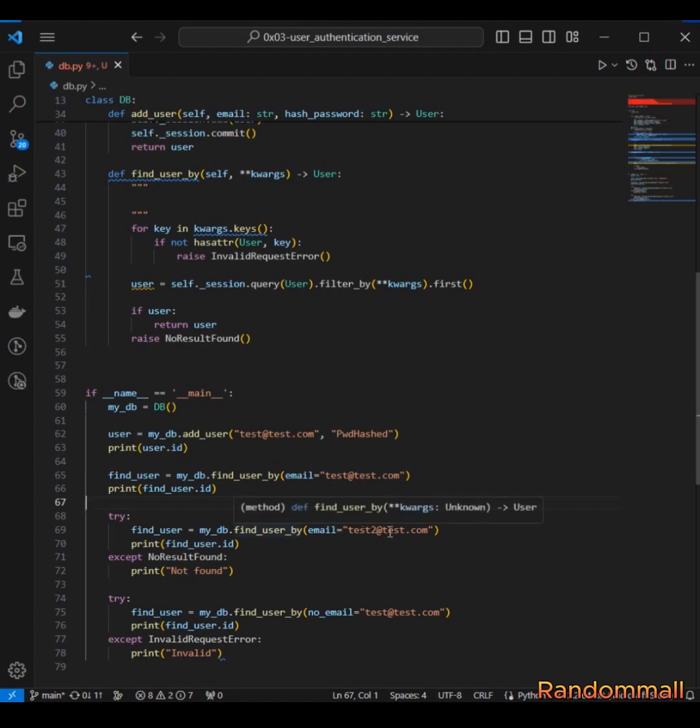So here we are passing an email that does not exist in the user table, and then we are printing it, and then here we are passing an attribute or a column that does not exist in the user table. So here we are supposed to get the user ID, which should be 1. Here it should be 1. Here we should get not found and then invalid.